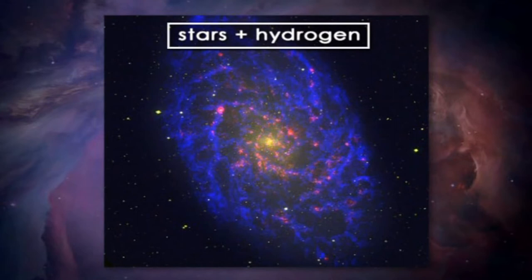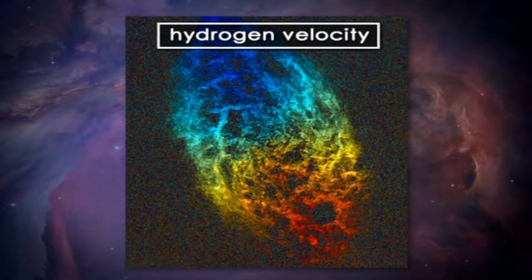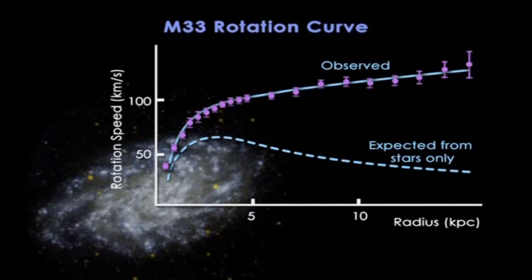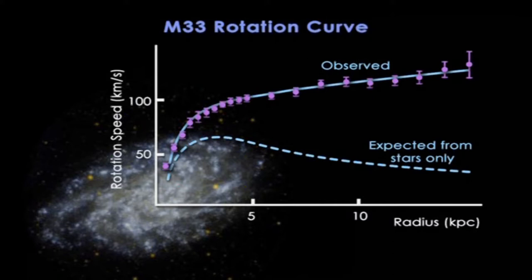Back to those rotation curves. Here's a VLA observation of the atomic hydrogen emission in the nearby spiral galaxy M33. Here's the optical starlight image, and here's the hydrogen gas radio image added as blue. The red-blue colours signify the Doppler shifts of the hydrogen gas away and towards us. Using these Doppler velocities, here's the full rotation curve. It continues to rise well beyond the starlight disk, whose predicted rotation curve should fall. These two curves are really very different, and show that there is a significant mass outside in the halo, beyond the stars.